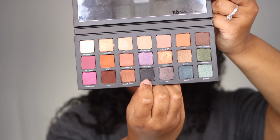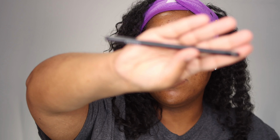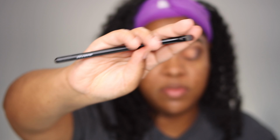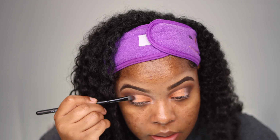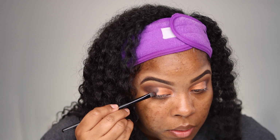Okay, next we are going to go in with, I think it's called Jet. Jet is like a black color, but it's more like a shimmer black color. On this one, I think I'm going to use this Morphe brush. It's just like a flat. If you want, you can use the same brush, just get two of the e.l.f. one. But I'm going to dab this in here. And I'm just going to go right here and join the browns and the color we just did, Ignite, together. I'm going to pop that right between those corners. And it's going to look really dark right now because I'm just trying to get it on, but then I'm going to blow it out.